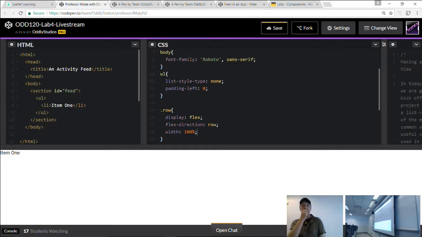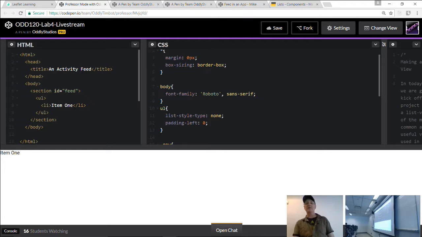That'll work for now. We might come back to this and apply a little bit more styles to it. And I want to show you guys a new type of selector that I haven't showed you before, an attribute selector. So what I mean by that is, if we look at what we've got so far, this UL selector, it's called an element selector because it's using the element itself.